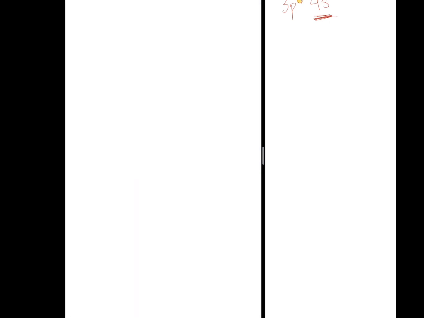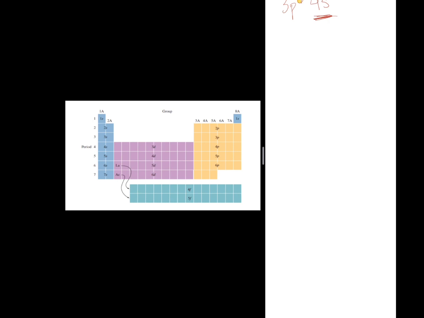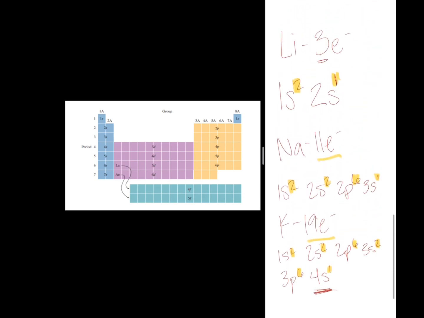So your periodic table is actually arranged in these blocks, the S block, D, P, and F. So we can kind of use the periodic table as a map. If I'm looking for, let's say, lithium, it's up here. On my periodic table, lithium would be in 1A, and it would be in spot 2. I can't mark it on my slides, but I can just talk about it.